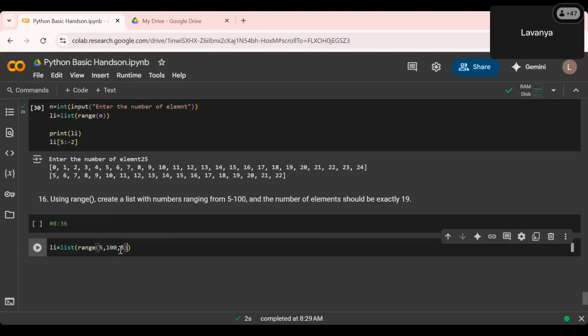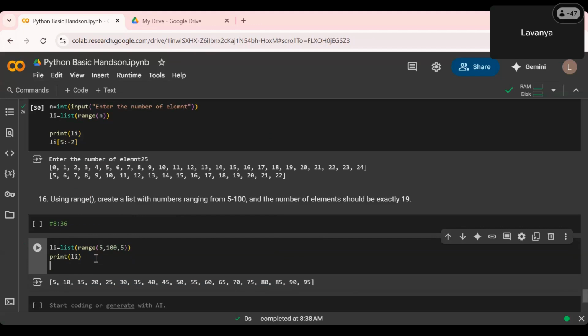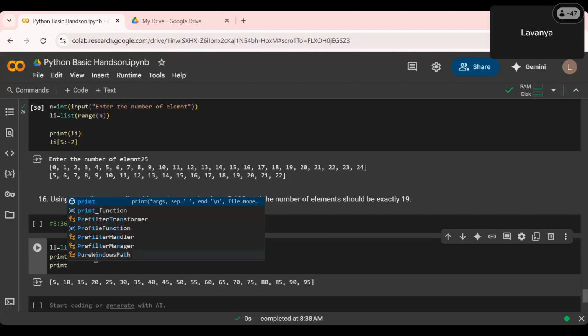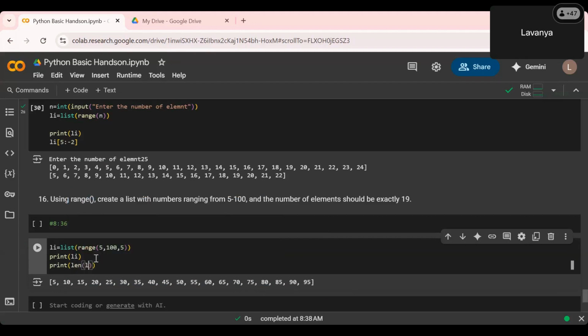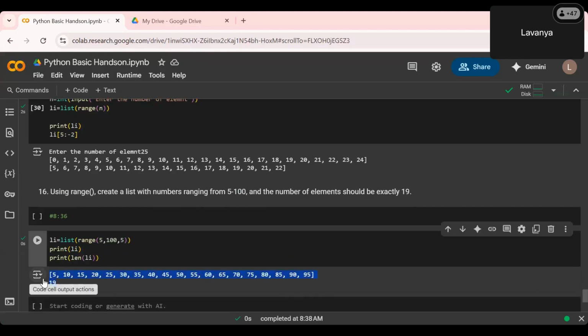If I print my list, you will see exactly 19 elements from 5 to 100. You can count it, or you can simply write print length of my list, so you will get 19.